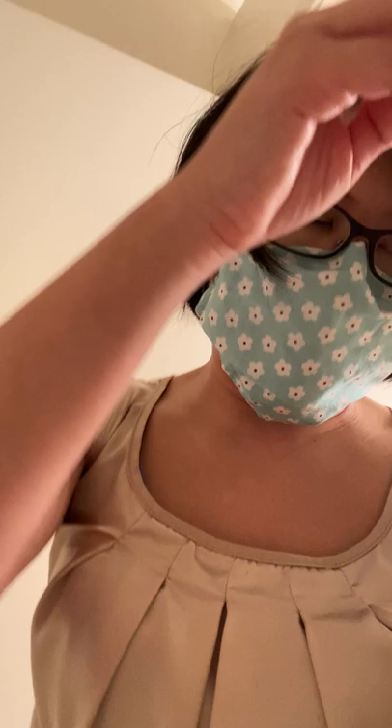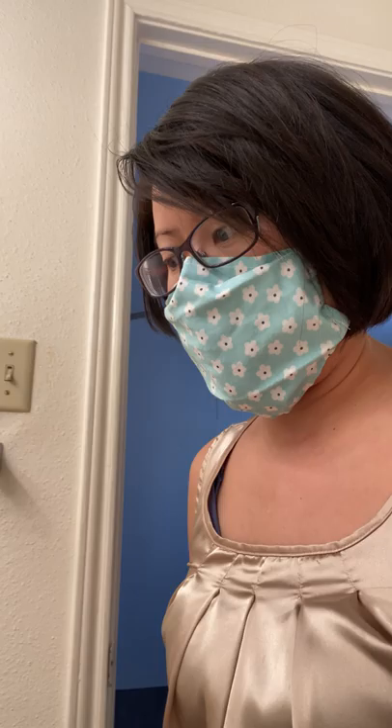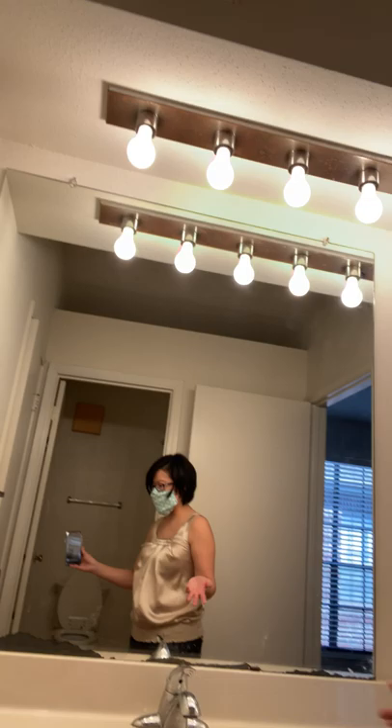I really hate going into properties when I see a dead, dying, or alive insect, especially roaches. There is one in the toilet and one on the floor. Luckily these are a couple of little ones. I'm not going to show them on screen because I know some people are not fond of those either. But anyway, we'll get that taken care of. It's a pretty clean unit overall — these folks have taken decent care of it. There's certainly some normal wear and tear on things that need to be done, but it's not bad.